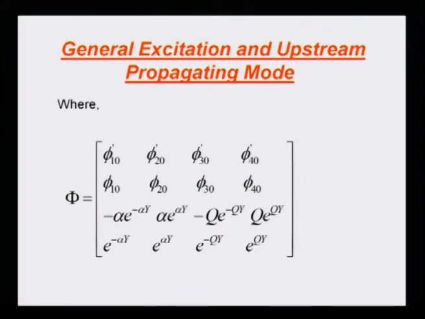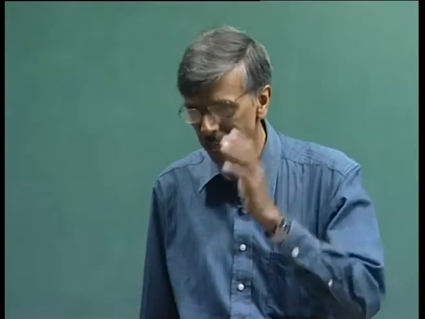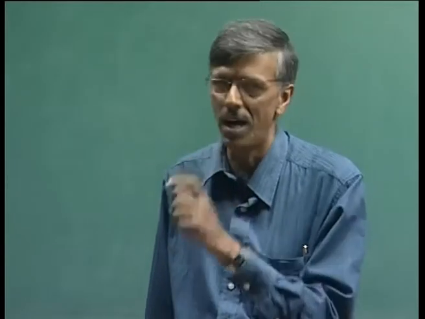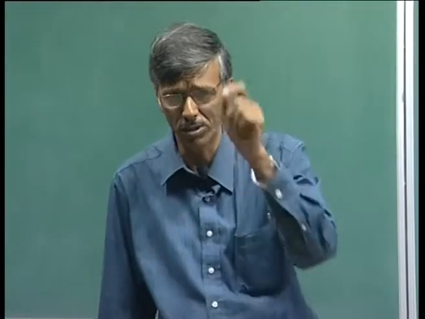And in this context, I started telling you a story of how we came to this route. We came to this route because we were interested in what we have called the upstream propagating mode. An upstream propagating mode refers to those modes for which the phase is moving upstream. So, if the phase has to move upstream for a real frequency, that would imply alpha r should be negative. So, basically we are looking for those elusive poles on the left half plane, which, as I told you, in the literature are marked with a question mark, that we do not know.